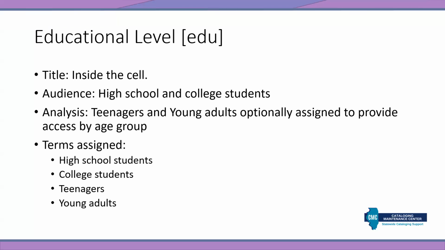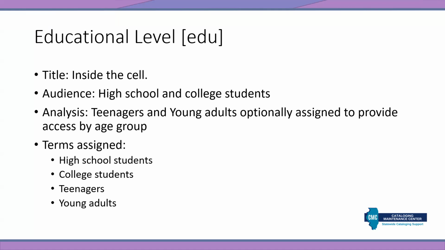Next, we have educational level. So terms in the educational level category refer to the educational level of the group members, such as high school students or college graduates. Groups of students that are based on disciplines or types of schooling, such as history students, medical students, homeschooled students, or Catholic school students do not refer to educational levels and are established in the social category. In MARC authority records, the educational level category is represented by the 3-letter code EDU.